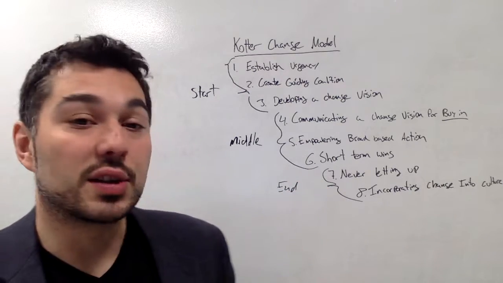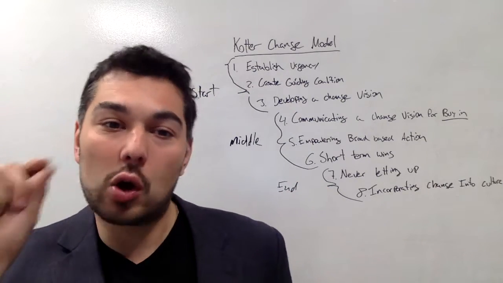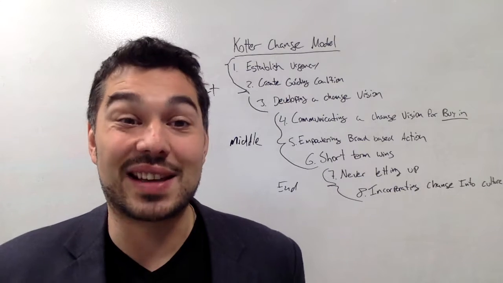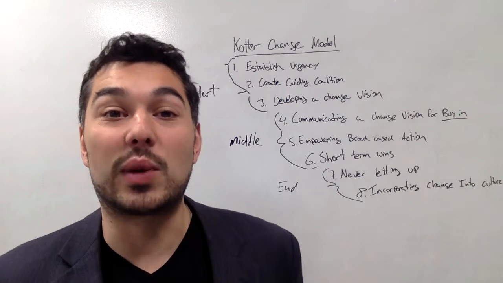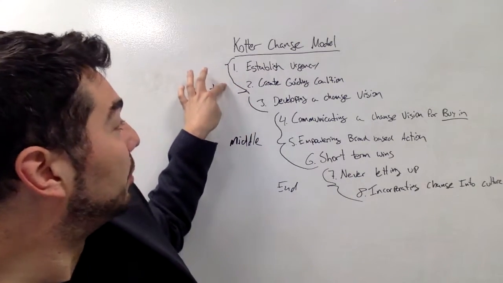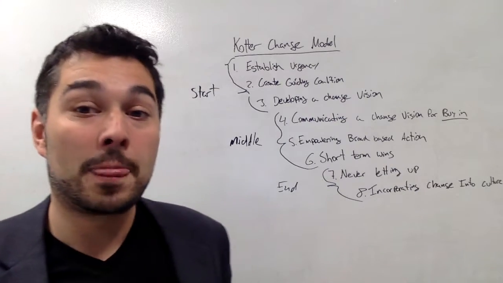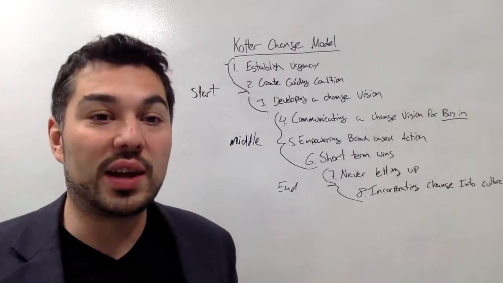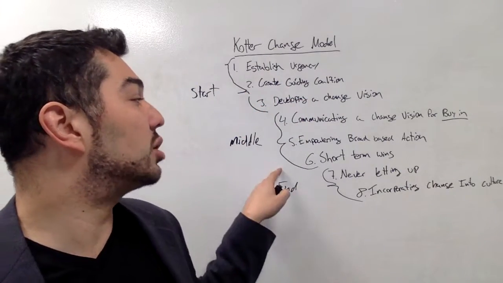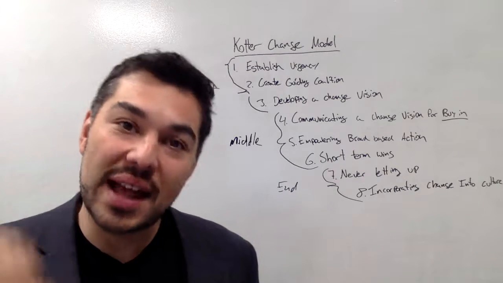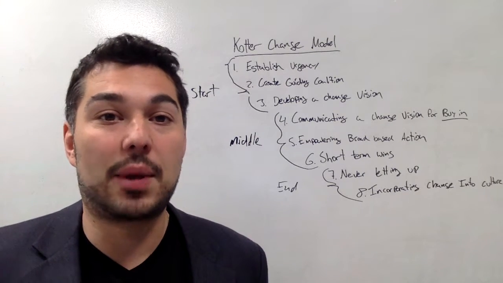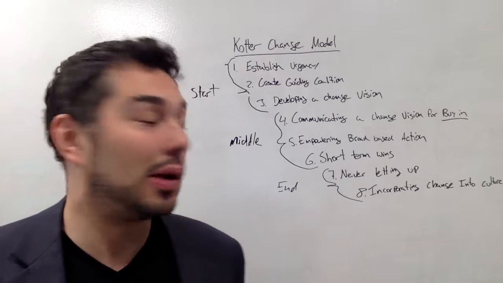Creating short-term wins. So what can you do to build momentum early? Create small stepping stones or small goals that are easy to see, easy to understand, because people say, yes, we're going in the right direction, we're doing the right things, we can see change happening, we're starting to believe it. Because at the beginning, the only people that believe this vision are the guiding coalition. And you can talk about it, but it's still not real. It's still not even real to these people. They're just the ones that are tasked with making it real. And once you start getting those short-term wins, that's when it becomes real. That's when it becomes tangible. That's when people can see it, believe it, and get on board. But you need to create those small stepping stones, those short-term wins to get the ball rolling.